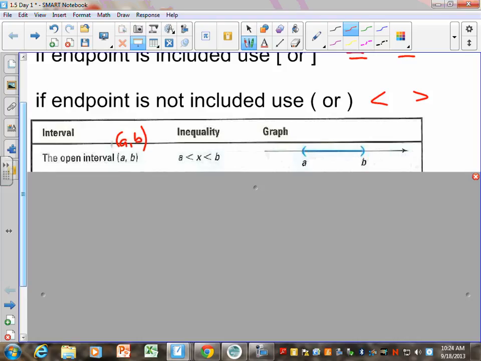In upper level math classes, in pre-calculus and calculus, I make them do this, but in Algebra 2 we don't. When you graph this, instead of making an open circle or a closed circle, remember how you've done that before? Open circle means not included, closed circle means included. When you graph this on a number line, you make a parenthesis or a bracket. So if you were going to graph this between A and B, you put parenthesis A, parenthesis B, and you shade what's in between. So no more open, closed circles. It's parentheses and brackets on our graphs.